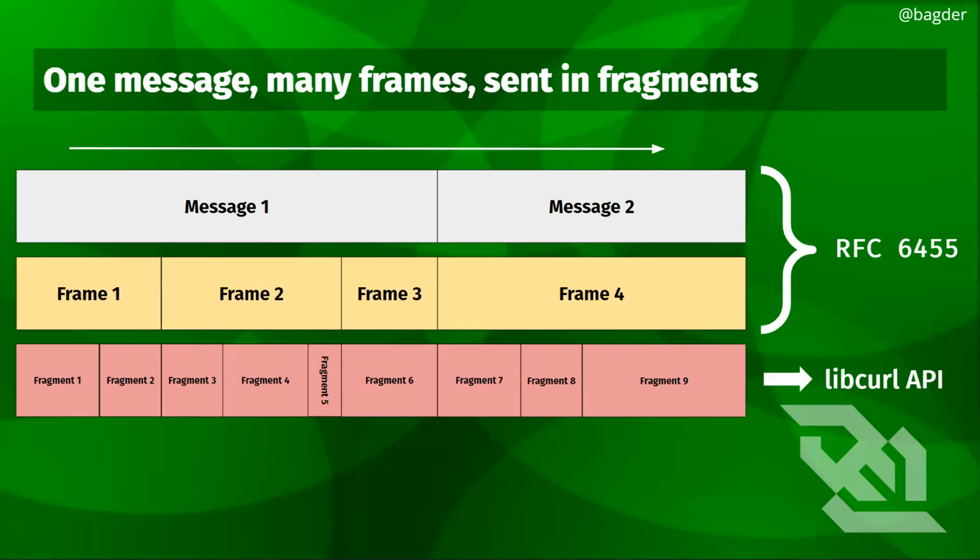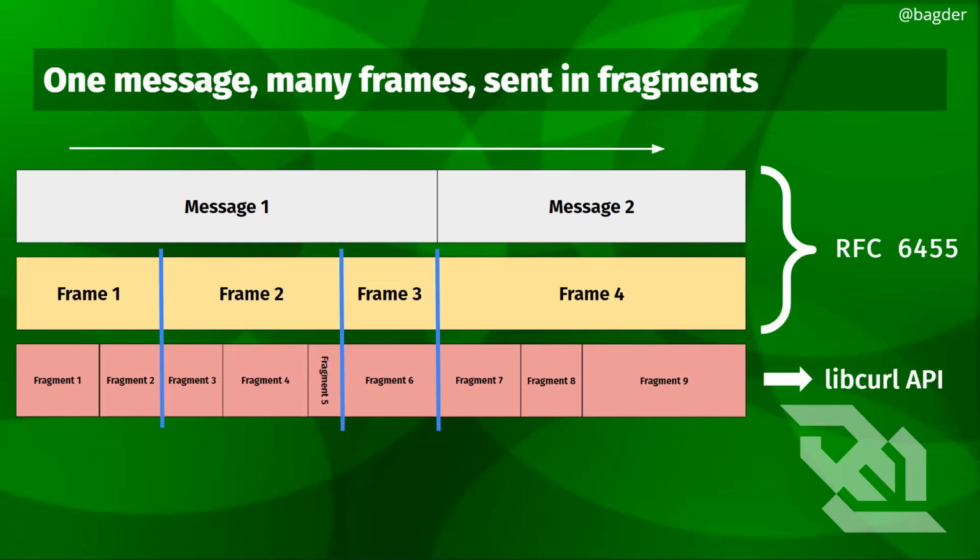When you get data, it is a fragment, and that fragment might not be an entire frame. It could be an entire frame, or a smaller part of a frame. But they're always aligned, so they're always on frame borders like this. I'm trying to illustrate that with the little blue arrows here. So you only get fragments that are part of the same frame, and when the frame is complete, you get a new fragment for the next frame and so on. So you get a number of fragments for each frame, and in the end, you have gotten the complete message.